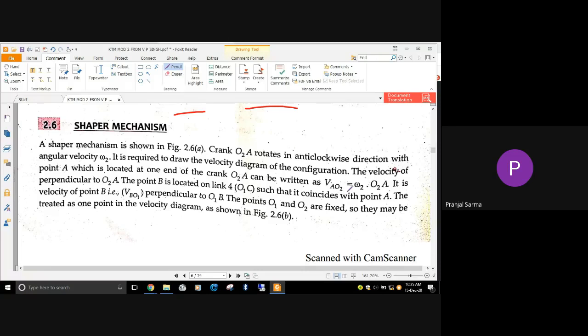So if someone gives you a problem to solve, with numerical values, I hope all of you will be able to do a similar kind of problem. I have shown you the scheme of how to do it. After that, if numerical values are given, you just have to use those values instead of R or omega, put them in and convert. You will take the appropriate scale and draw the diagram.